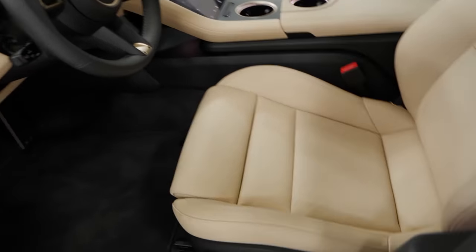The interior overview, everything is really clean. Then you have this dashboard where you can maybe have breakfast or something together with your co-driver. That would be a nice idea, wouldn't it? Yeah, but you know, when I'm driving a car, there's no food in the car. Sorry about that. What about you? Food allowed in your car? Tell me in the comments.